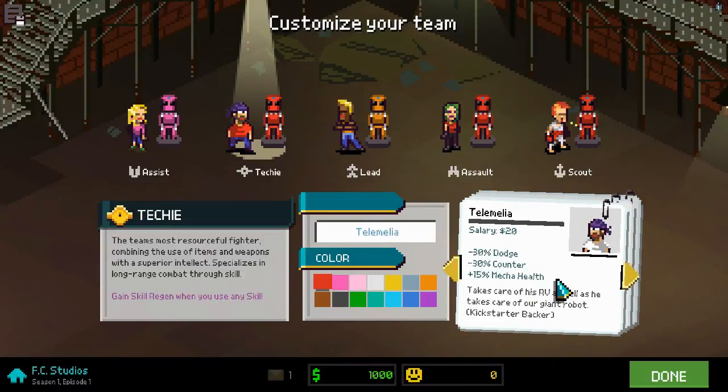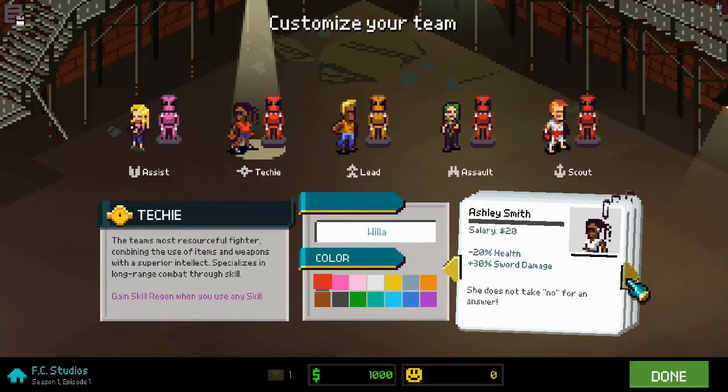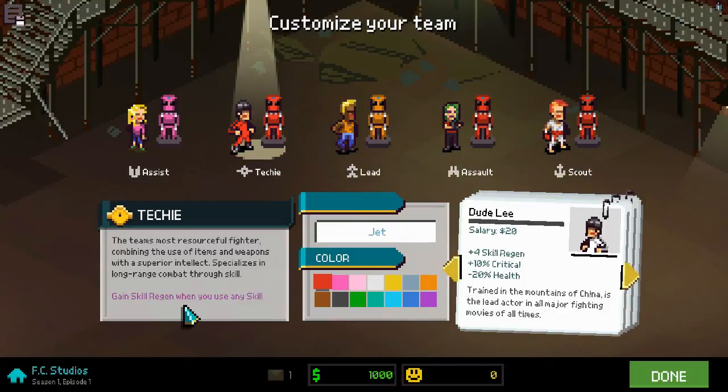He has negative 30 to his dodge and counter skill, which basically means he's got no chance of doing either. But he does increase our mech's health. Or should I make him a slightly different Techie? I guess skill regen when he uses any skill. So Dude Lee might be an okay one. Plus 10% critical. Loses about 20% of his health though.